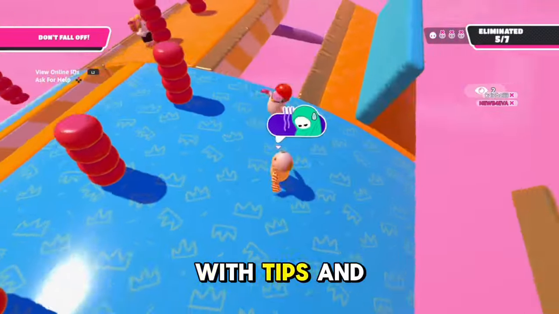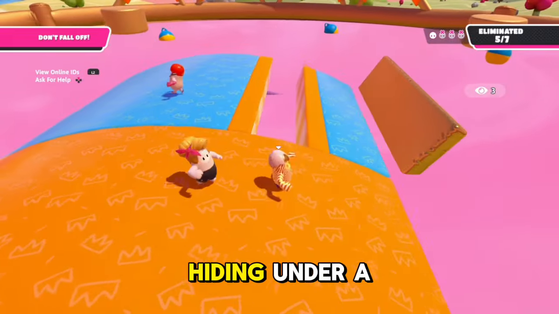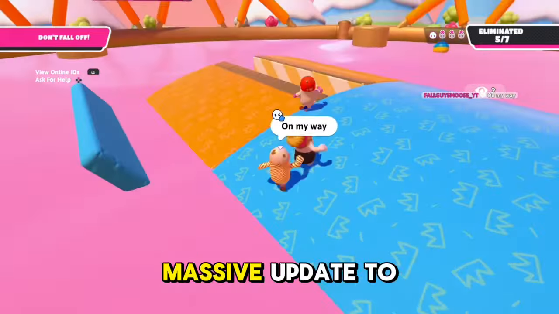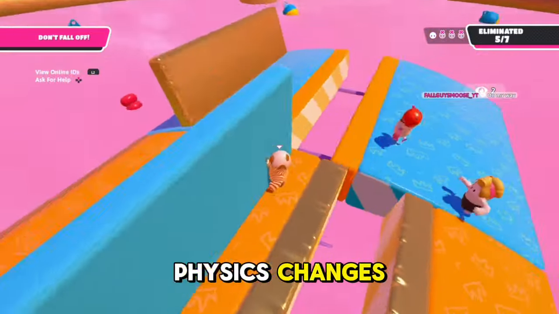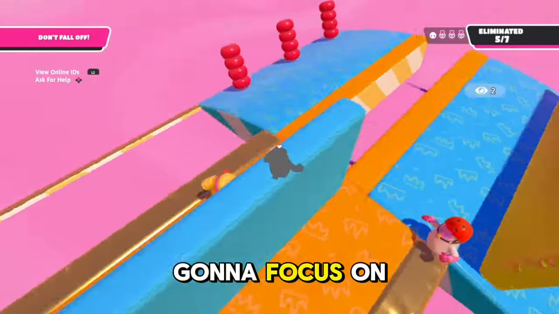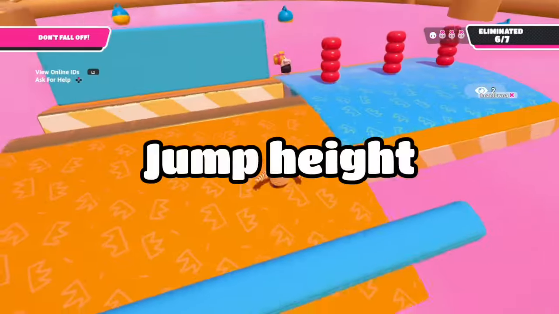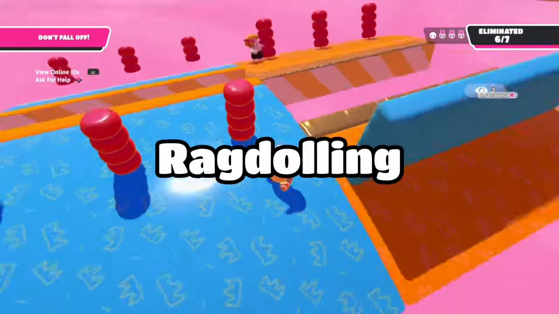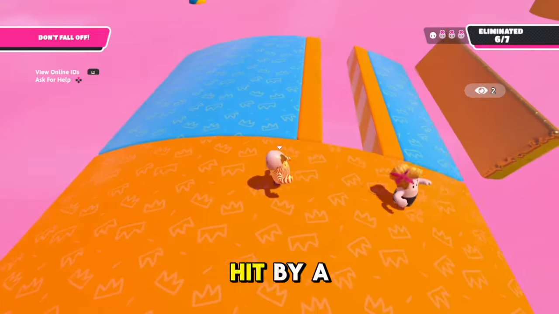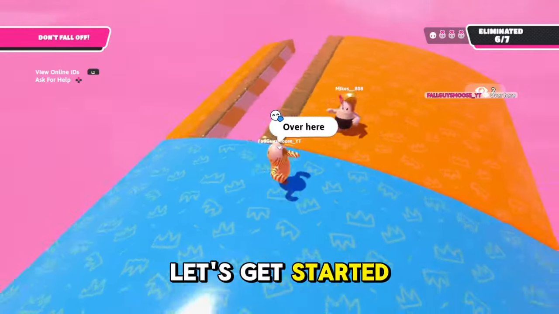We're back with Tips and Tricks Volume 7, and as you guys know, unless you've been hiding under a cold, damp rock, there's been a massive update to Fall Guys with tons of physics changes, and that's what we're going to focus on in today's video. Today we're going to focus on 3 physics changes in particular. 1, jump height. 2, ragdolling, or the lack of it. And 3, mid-air control when you've been flipped, hit by Yeetus, blast ball, or any of that. But anyway, let's get started.